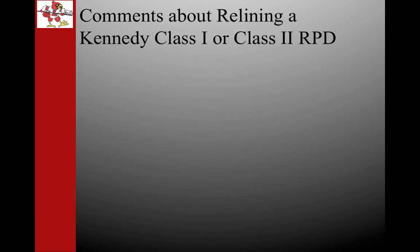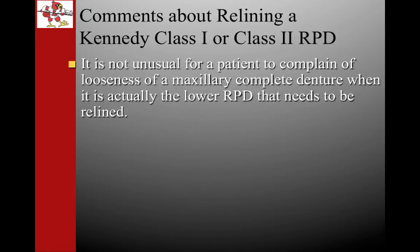Some of the key points that need to be noted about relining a Kennedy Class 1 or a Kennedy Class 2 removable partial denture are these. First, it is not unusual for the patient to complain of looseness of a maxillary complete denture when it's actually the lower partial denture that needs to be relined.